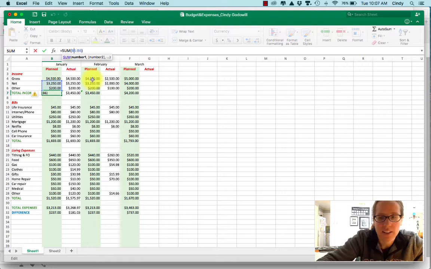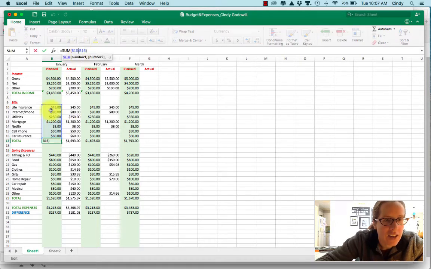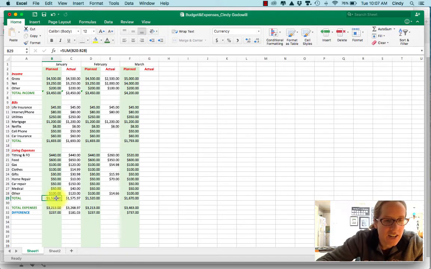All right, and then I'm going to hit the return button to get out of there, otherwise it'll start putting other things in there. And see, down here I have the sum of B10 through B16. If I click on that, you can see I'm adding up all those numbers. All right, and down here I have the sum of B20 all the way through B28. And down here, this one's interesting.